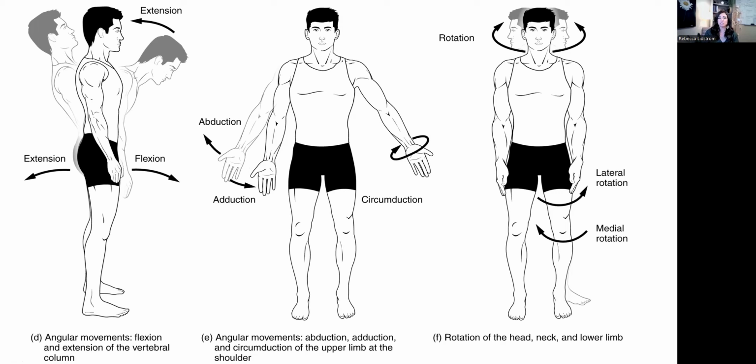We have circumduction, which is the rotation or movement of the arm in a circle, or the shoulder in a circular motion. And then we have medial and lateral rotation. We can also do that with our arm or our leg, our hip, so moving our leg in lateral rotation or in medial rotation. And of course, we can rotate our head, and that's the act of rotating our C1 on our C2 vertebrae that gives us that rotation.